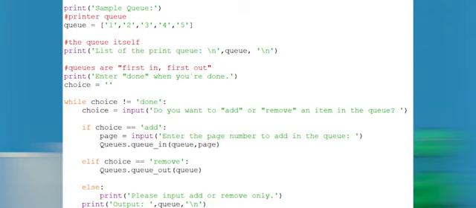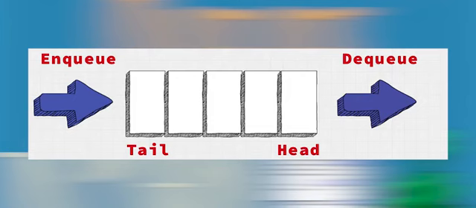Sa queue, nagagamit ang FIFO rule o first in first out rule. Tulad ng paglalagay natin ng pagkain sa ref. Una natin kinukuha at kinakain kung ano yung pagkain na una din nating nilagay. O kaya pila sa ATM or public transportation. Kung sino ang una sa pila, sila din yung unang makakasakay.